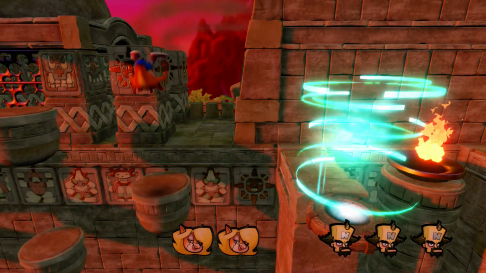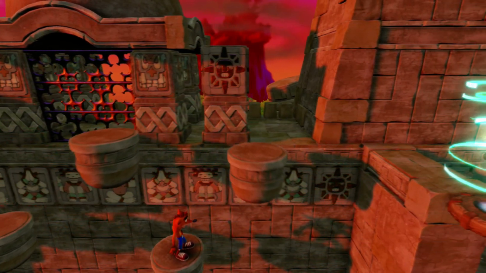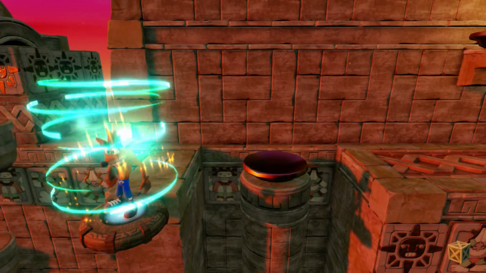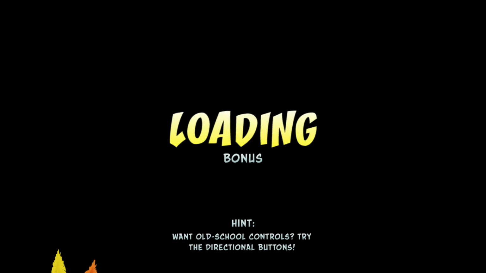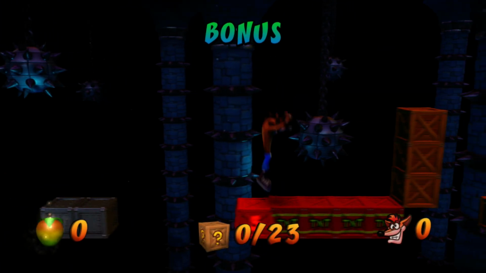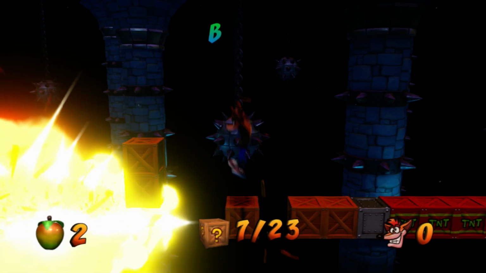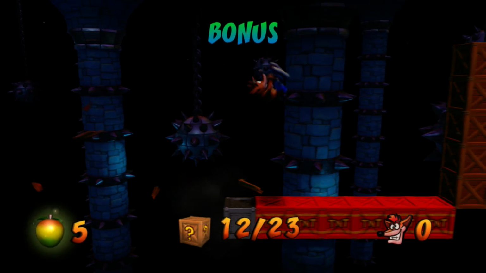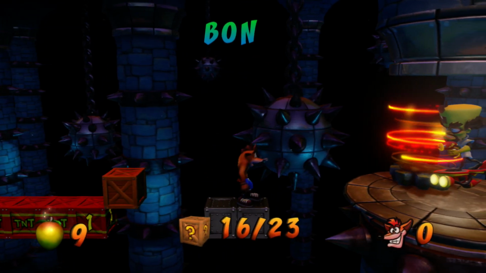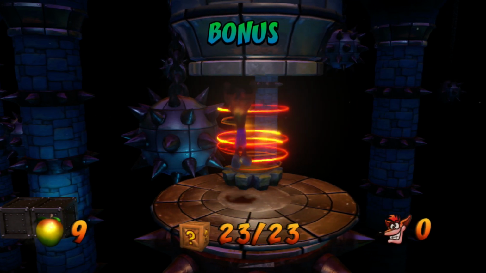Time for the Cortex bonus, and if I remember right, these are the hardest of the 3 bonus types. That being said, it's still a bonus, which means death won't really matter. Welcome to the Cortex zone. Yeah, like right there I kind of just managed to do the standing on a box thing. It wasn't really intentional. But yeah, this one's just break through, and that wasn't all that hard. Bye, Cortex. Thanks for the key.